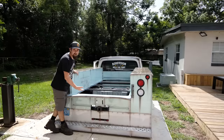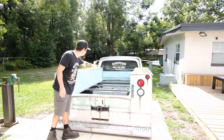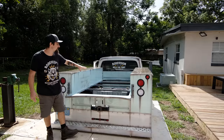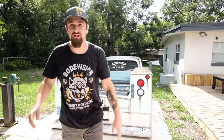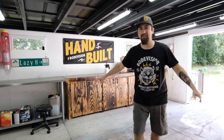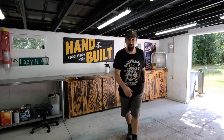So what we got going on today, this whole back area, we need to make a bed for this because right now you can see everything, it's opened, it's not as functional as it could be. Obviously we need to put a bed back there, so let's make that happen. If you did not know how that is going to look, let me give you a little hint. You see these burnt cabinets? That burnt wood looks real nice.